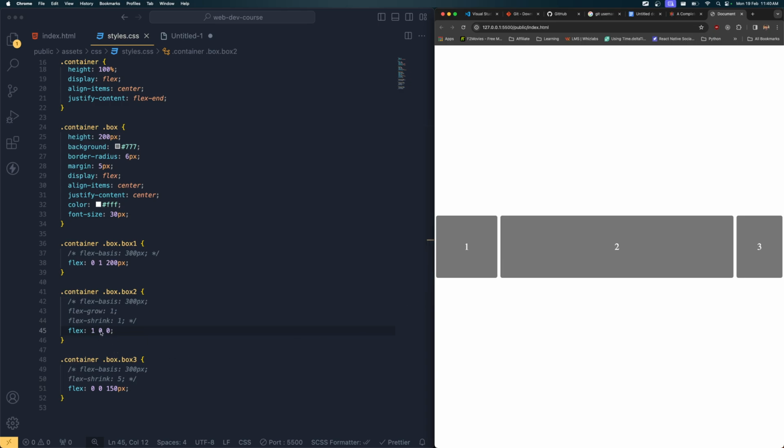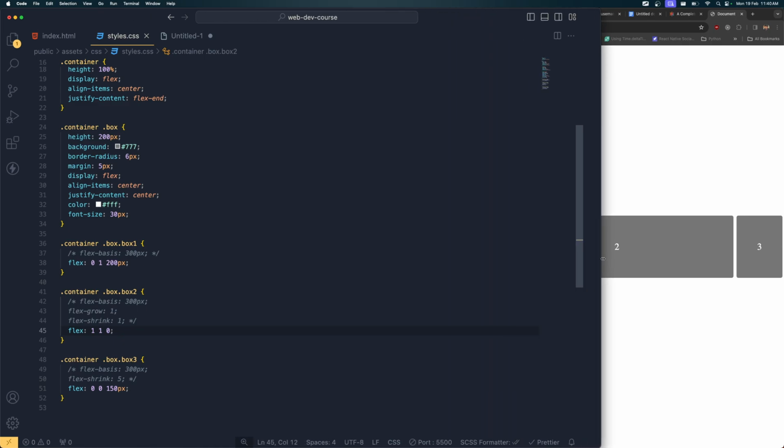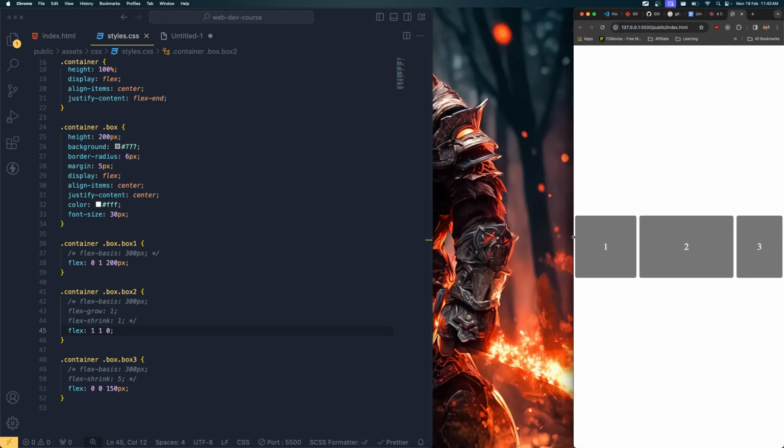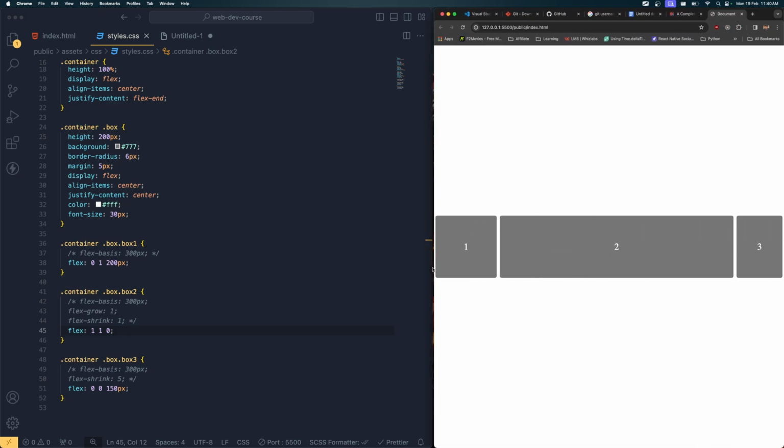Okay, so now it's confusing. This is supposed to be 1. Yep. If you make it 1, that helps you to shrink it, but it will not go beyond that basic size. So this is all about it: instead of writing all these things on three different lines, you can simply mention it in a single line. That's the beauty of flexboxes and everything.